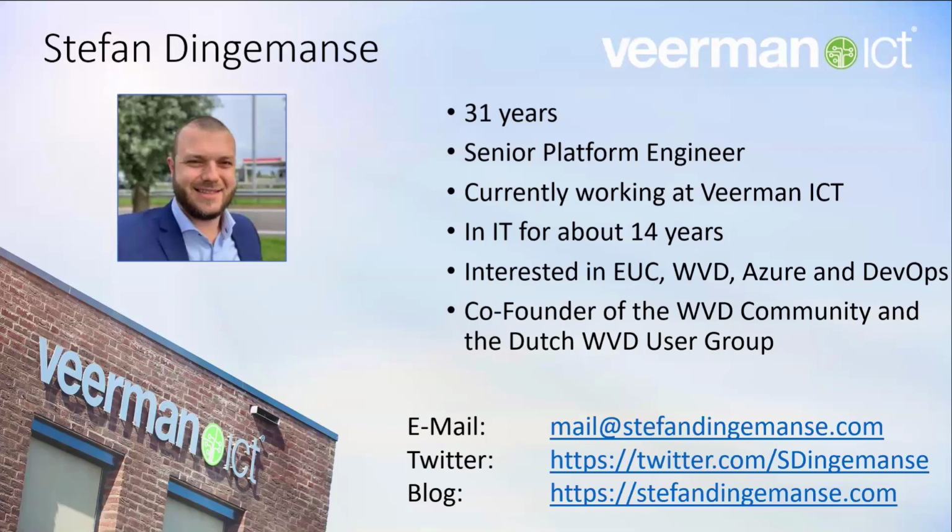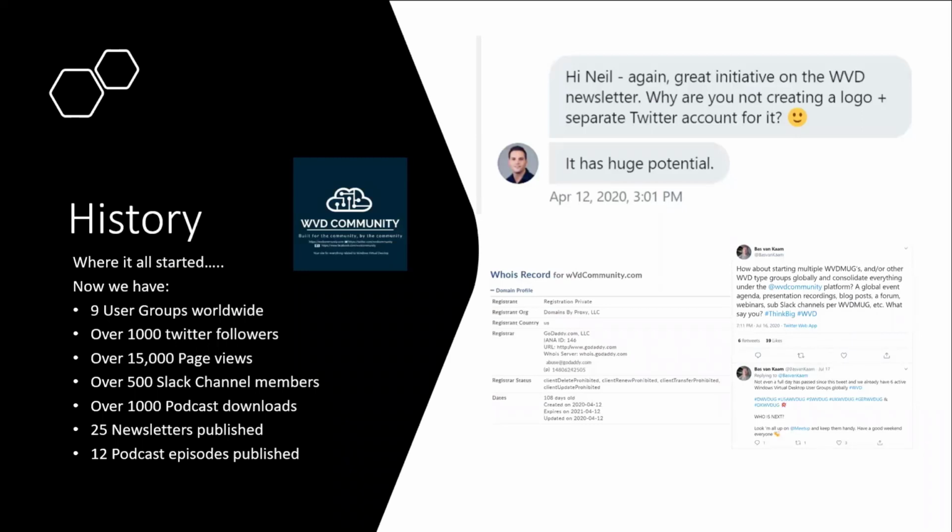Now let's start with some community news. Yep, so there's a bit of history around the WVD community. We were set up in April. The actual domain name was registered on the 12th of April. It all started off with a newsletter to gather all the weekly news because I saw that WVD was changing so quickly. I wanted to capture all that information and get it out there for people to know about.